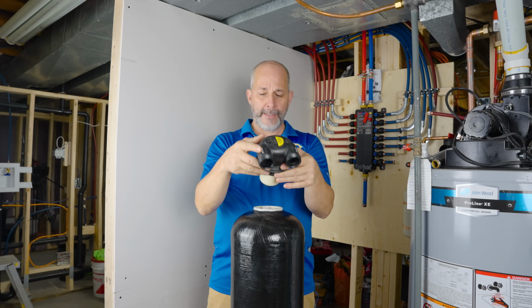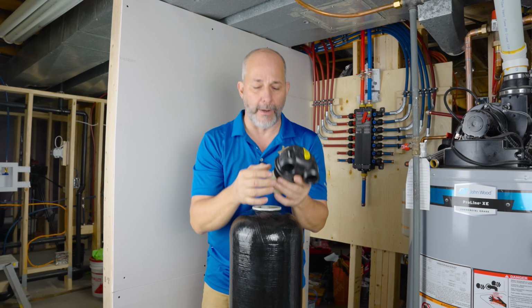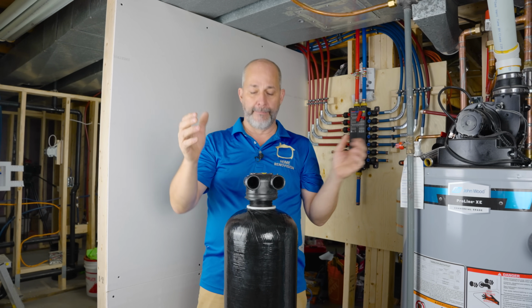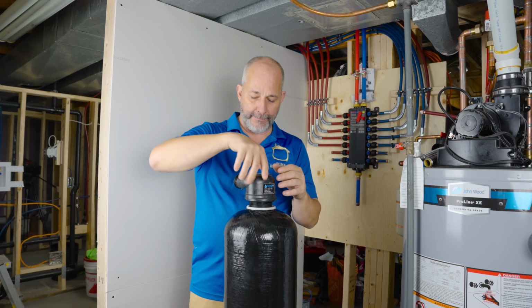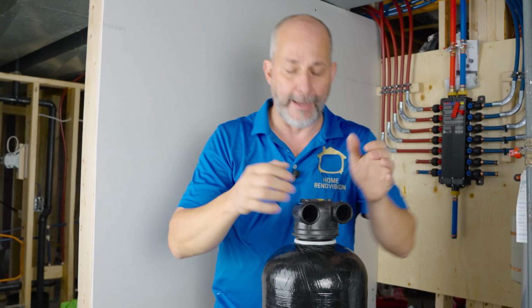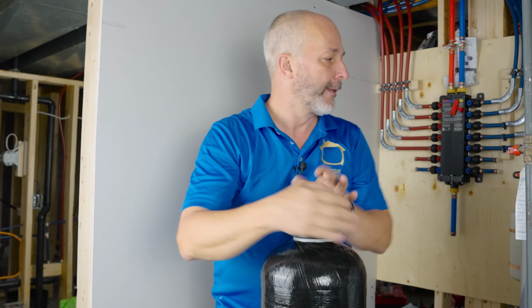What we do here is really simple. It comes ready to go. All the gaskets are already installed. And whenever you're dealing with plumbing and threaded pipe, and you have a gasket, means you don't need to use sealants or threading tape or anything like that. You trust the gasket to do the job, all right?